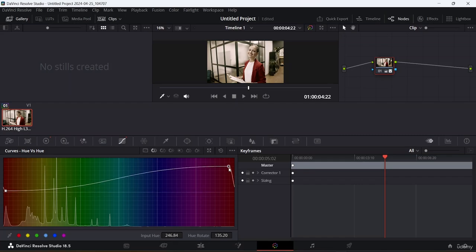Okay, so over here, if you guys just take a look, you guys can see how it actually changes. Okay, let's come here, and if you do want to work on with the curve, you guys can see I am able to work on with the curve over here. Okay, so once you're done with the hue versus hue, let's come here and check the hue versus saturation option. Okay, so I will just start on the hue versus saturation option. And what I want to do is I just want to focus more. Okay, let's come here and over here now, let's go with this particular color right here. And you guys can actually check how it will basically work.